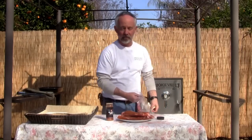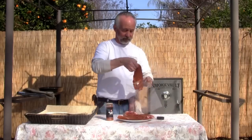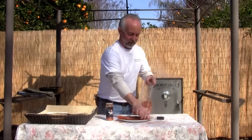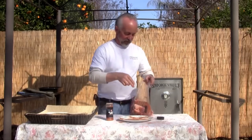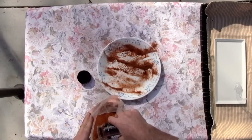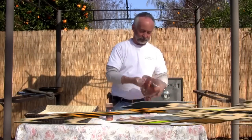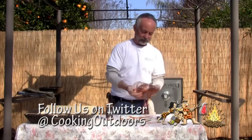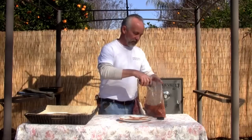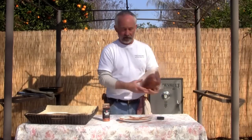And oh, that rub, guys, Black Ops, this smells fantastic. I think you guys have a winner here. So let's get these in there. I'm going to add a bunch more in there. We'll get this coated really well. A little bit more. Then I'm going to dump it back. I'm going to put it back in the refrigerator, because you don't want your pork to come to room temperature. Not like I would do with a steak, for instance.